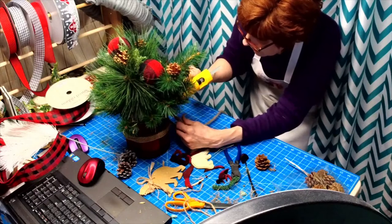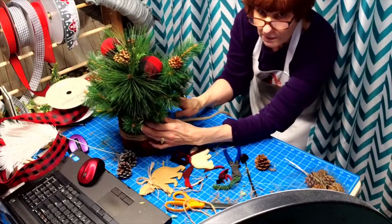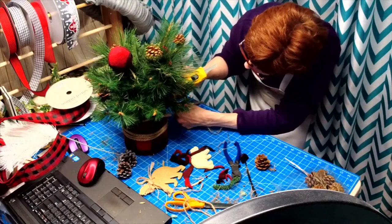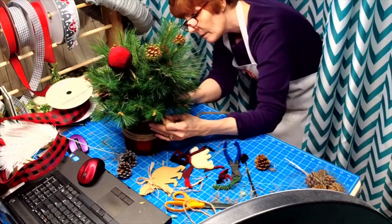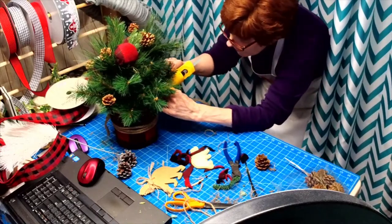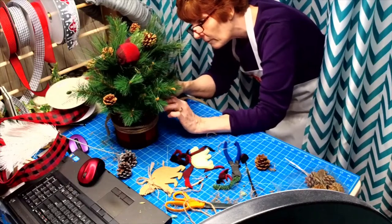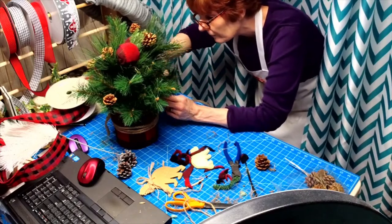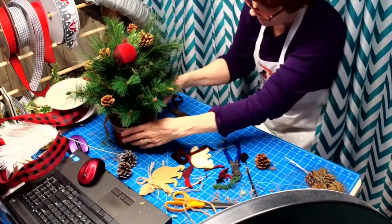Boy, you know, Dawn, if you get some of those Dollar Tree Christmas trees and some coffee cans, that'll really look cute, because those are really inexpensive. I'm trying to do this without burning myself. And so far, so good. There we go. Okay, that's covered up.